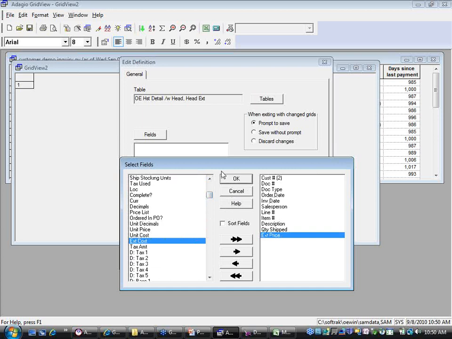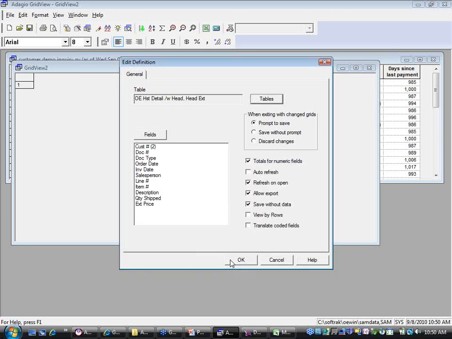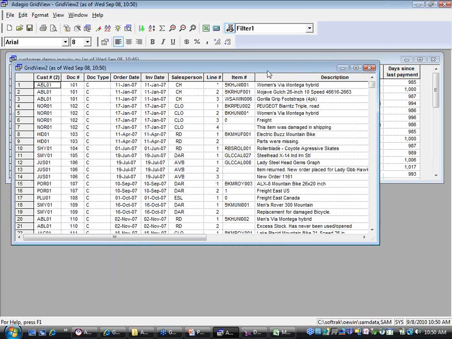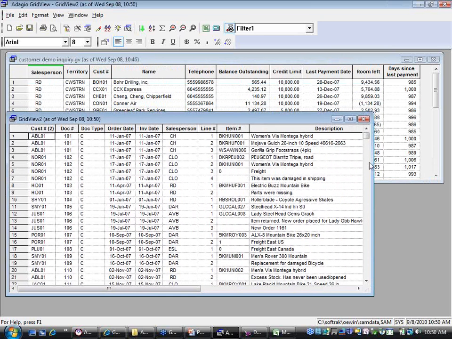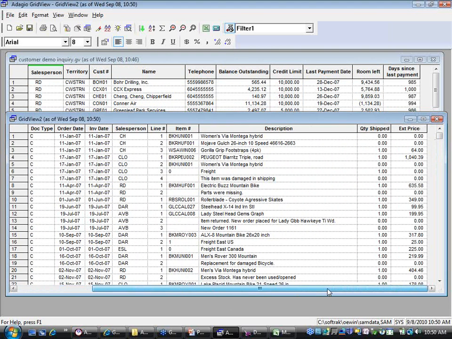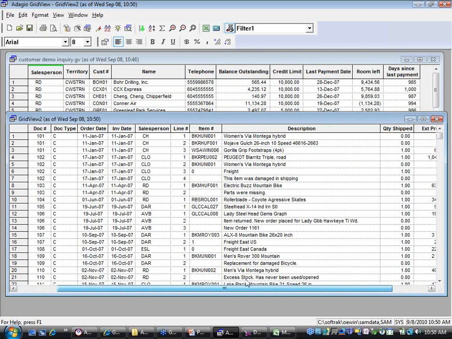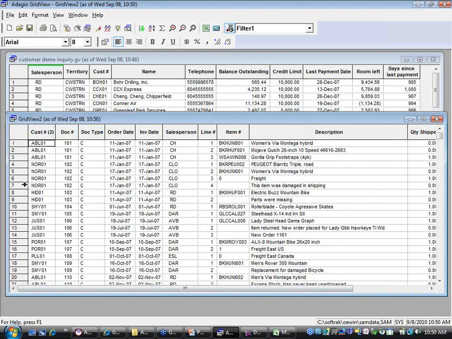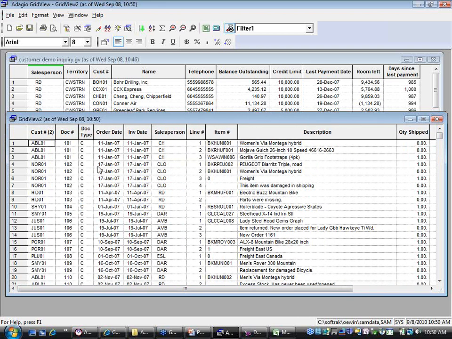So there's just an example of maybe a few things that you might be interested in seeing. And this will take a little bit longer because it's order history, although with sample data it's not too bad. And we can see it doesn't quite fit on the screen, so we get a scroll bar. A tip that I quite often do is I can move the height of the title bar so that fields such as doc type, I can reorganize that so that I can see the entire title wrap onto 2 lines.